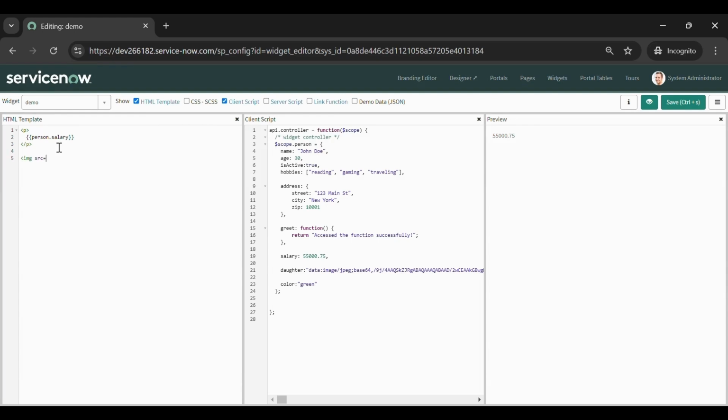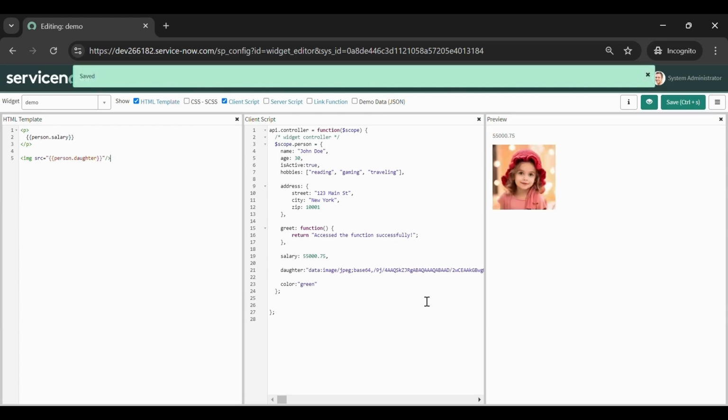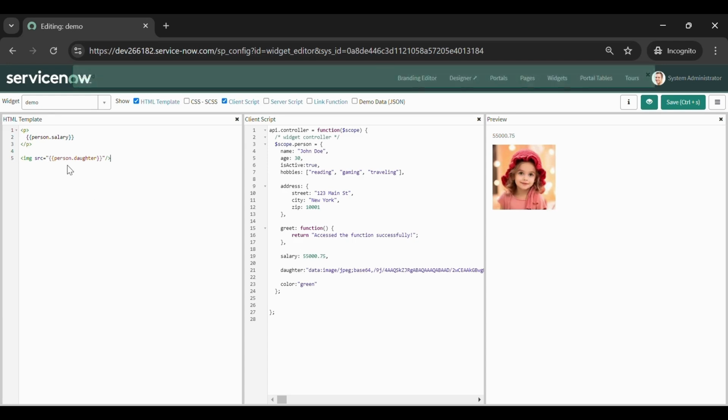I'm taking it as image src, that means the source, and I'm enclosing it in double braces, which I'll be giving person.daughter, where the image is stored in the daughter variable, and I'm saving it. You can access the image here.